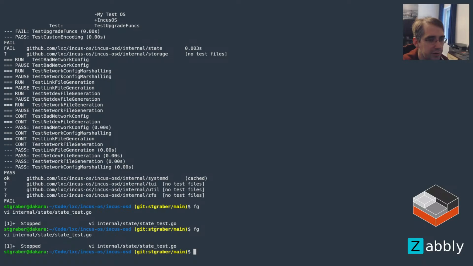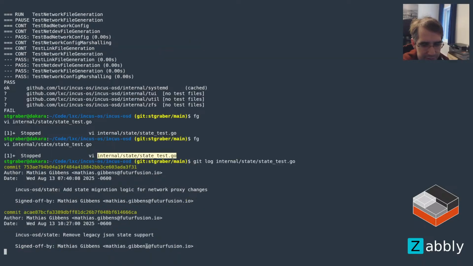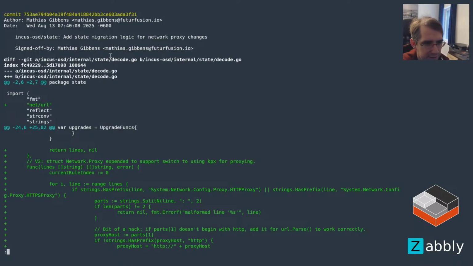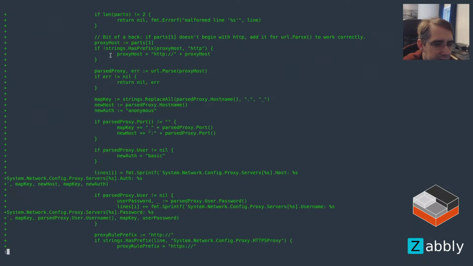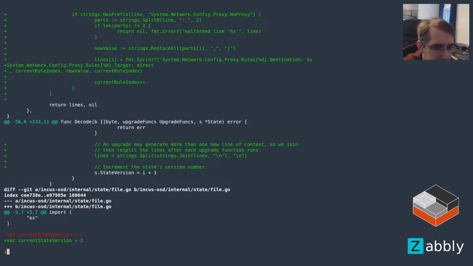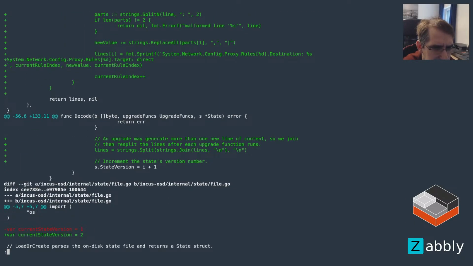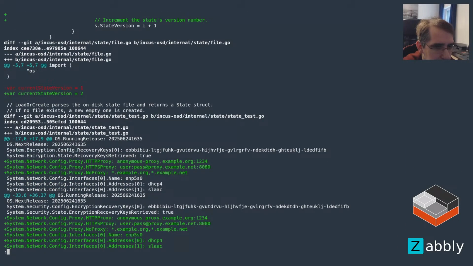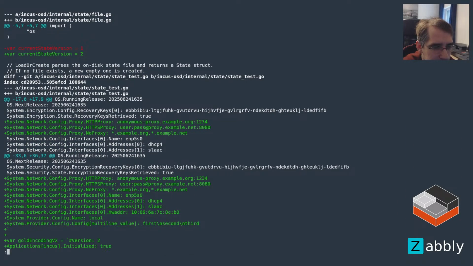Kind of confused by this one. Let me look at what Matthias did last time. He needs to update the state, which was this one. So that came with a migration function, that's fine. That came with a, okay, this should not matter. Current state went from 1 to 2, so now this one went from 2 to 3.